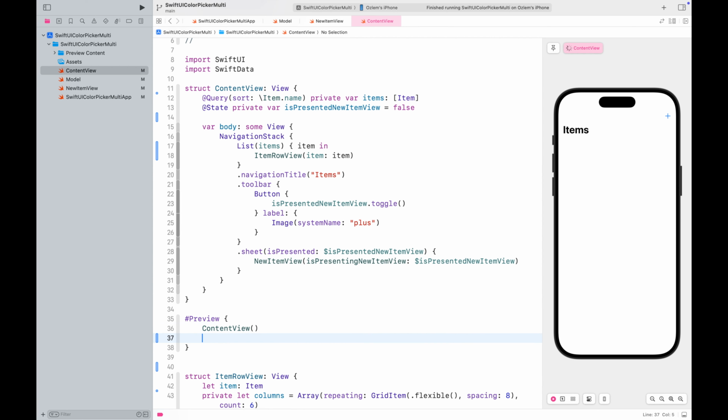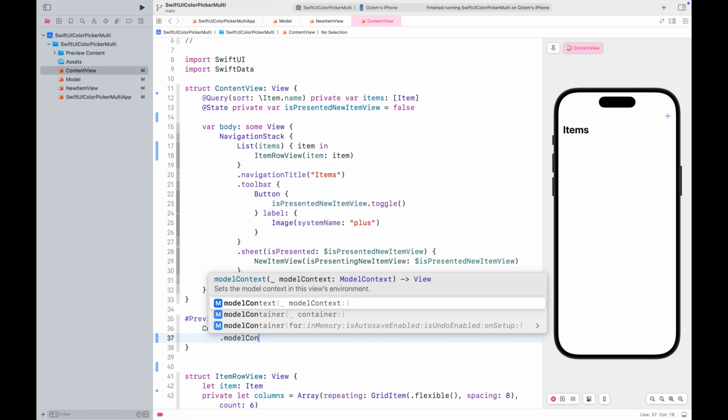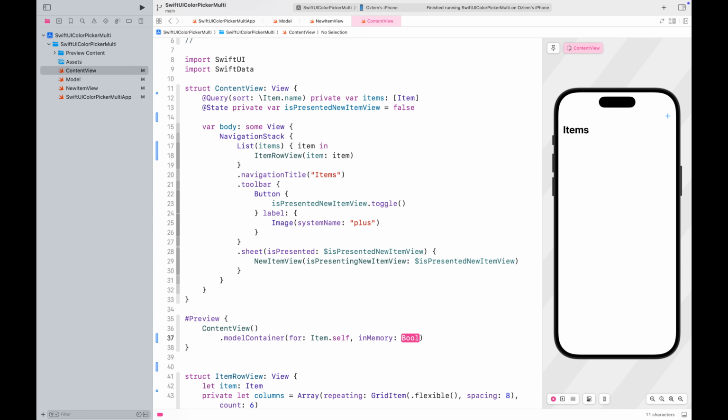To test what we have built in the preview, we can use an in-memory model container. Let's try it out.